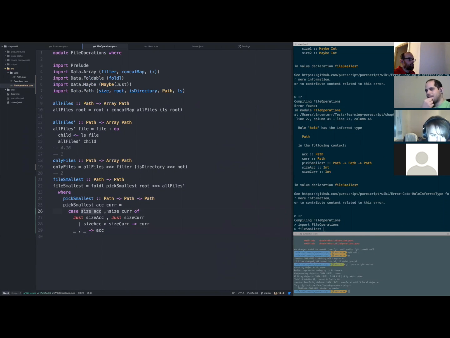So just to recap, when I'm doing a case, is it similar to a JavaScript case then? It's sort of like a switch, I guess, but it's more powerful than a switch, right? Because a switch can only deal with enumerations and things like strings and integers, whereas here we can deal with things like maybe, where we have data attached. It's not just that we're saying yes, this matches, or no, it doesn't match. We're actually binding values to new names like size arc here, right? If we succeed.